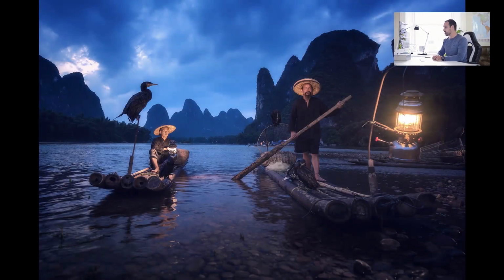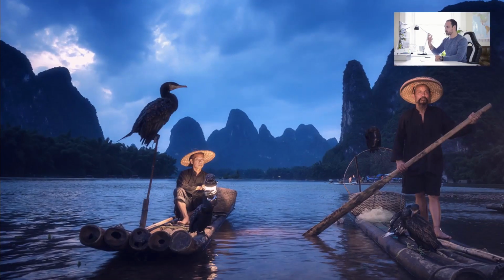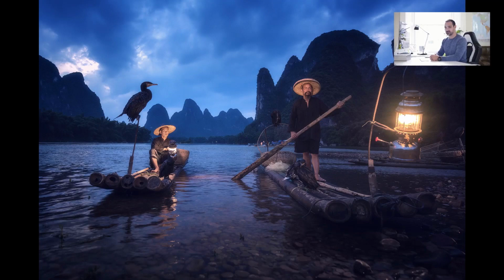And when shooting these fishermen in China, I was down to my lowest point on my tripod. And by doing so, I could capture under their hats and see their facial expressions more clearly. And of equal importance, the bird on the left looks larger and more prominent because we're down low. We almost have a child's perspective here, which makes everything seem bigger and more daunting.